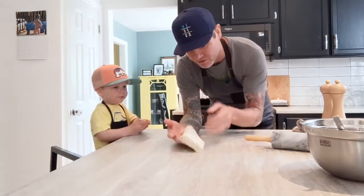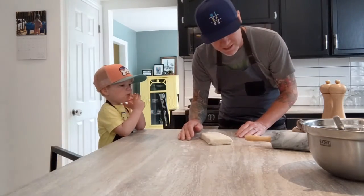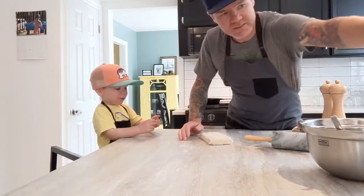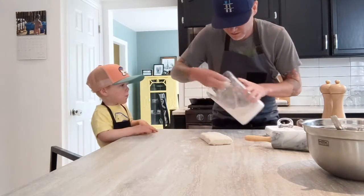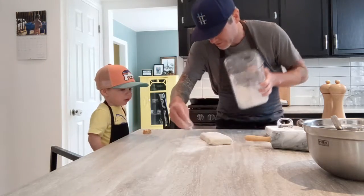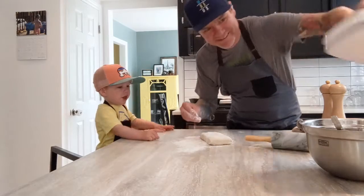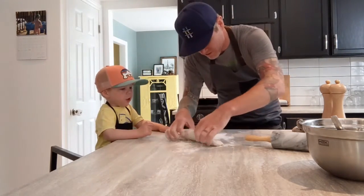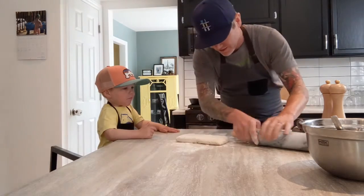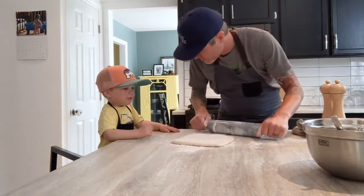So I just got some frozen puff pastry, defrosted it. Okay, this is 2 squares. I think we'll use it all. So I'm just going to take some flour. Okay, put some flour down. Do you like flour? Do you like making a mess with flour? Yeah, okay. So look, let's roll this puff pastry out. We take this rolling pin and go roll, roll, roll, roll, roll. Do you want to do that?